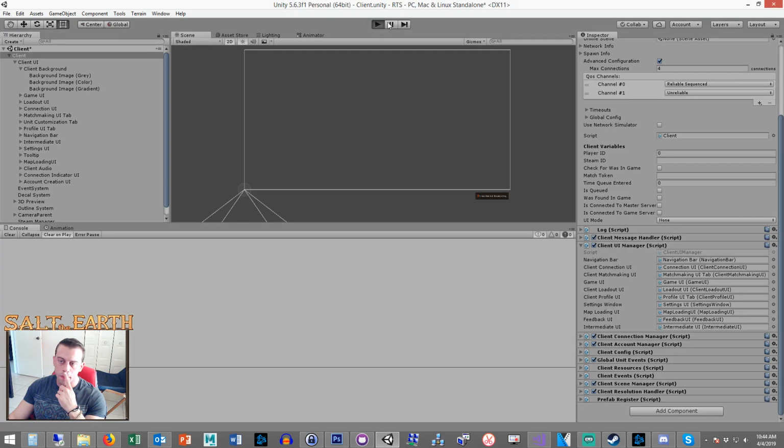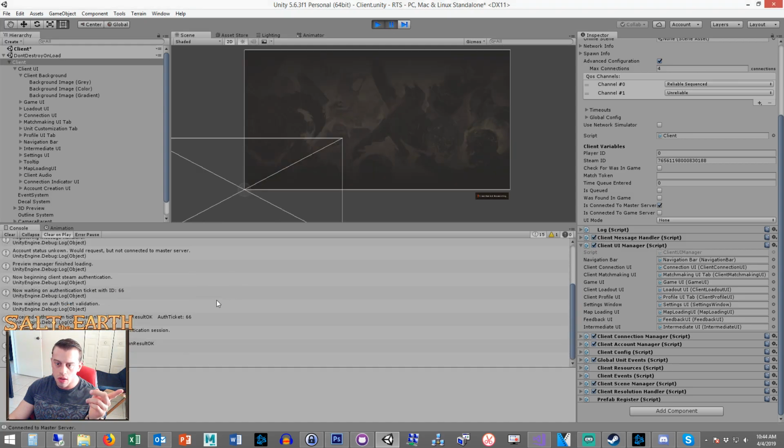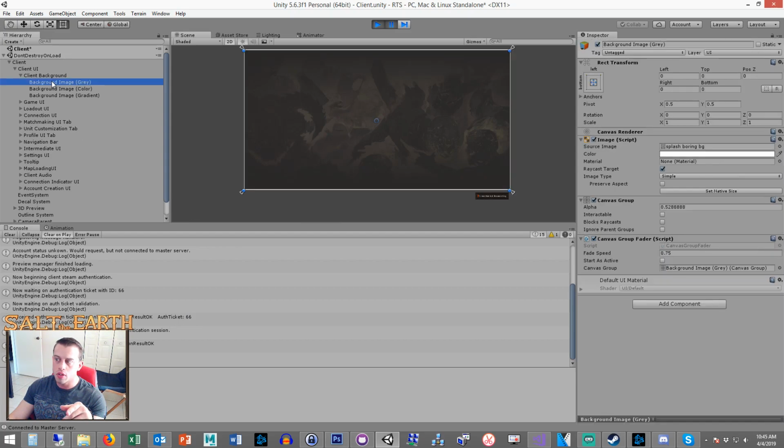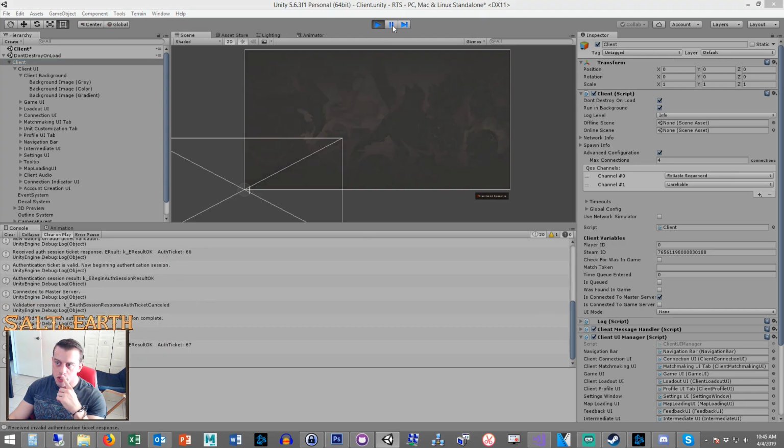Let's see this again. So we've got the gray, but it's starting to transition out. But we haven't gotten a UI mode changed event.